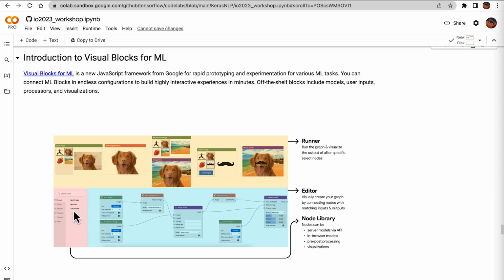You can drag those nodes into this editor portion of the UI and make them a pipeline of nodes. And in this section of the UI, you can run those nodes as a pipeline, and it will be orchestrated and executed in this runner section.